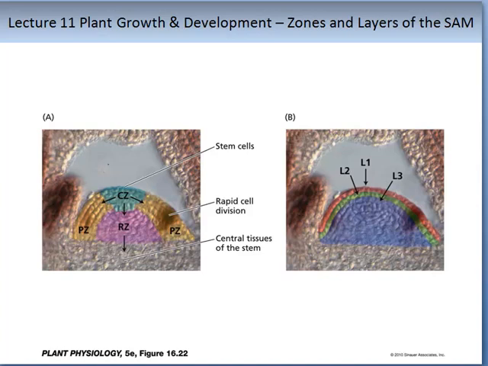The shoot apical meristem has cell layers that contribute to specific tissues of the shoot, as was discussed in the previous slide. In the image on this slide, you can see the location of the L1, L2 and L3 in the shoot apical meristem, the SAM. In the figure on the left-hand side, you will see the different types of cell division that are indicated. These overlay where the L1, L2 and L3 layers are occurring.